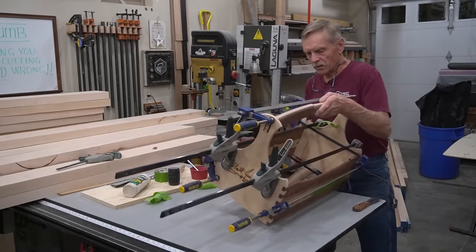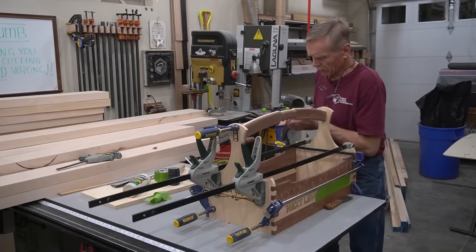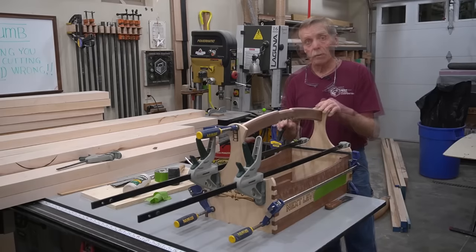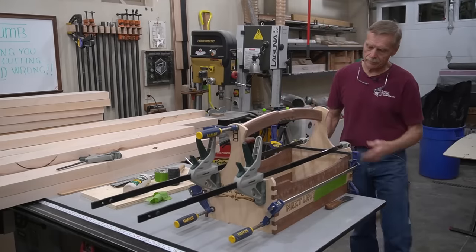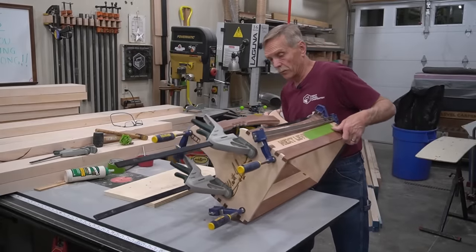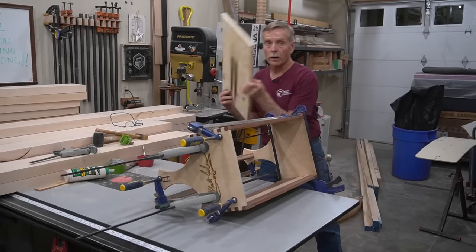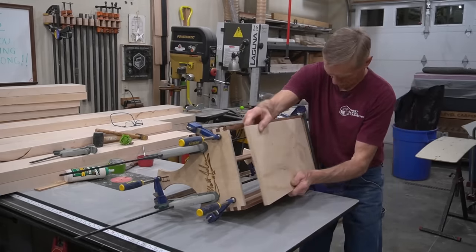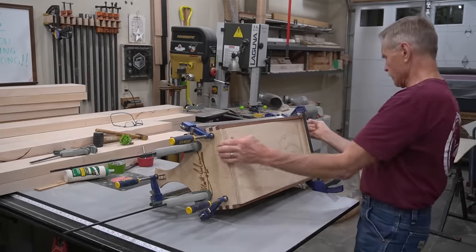And that is what phase one of this tool tote glue up looks like. So I'm gonna take a break while this dries for an hour or so when I can pull these clamps and glue up the other end. Except that I almost forgot one very important step of this glue up process. And that is to make sure that the tool tote is coming out square. And I've got this piece of plywood here cut to the right width and just a little bit less than the right length for this tool tote.